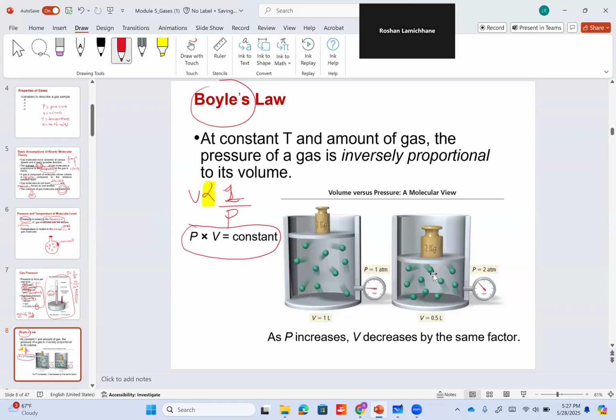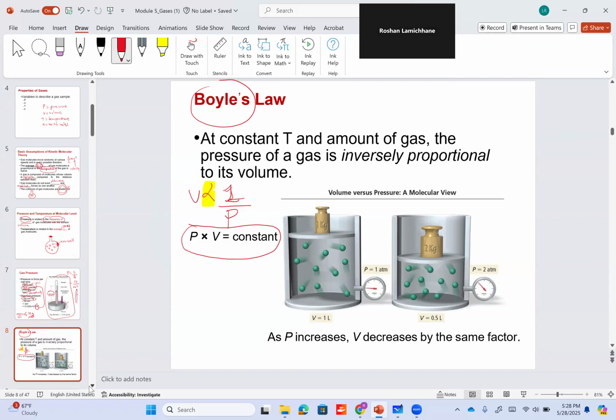Meaning that, for example, you have a pressure of 1 atm in this first setup, volume of 1 liter. If you multiply P times V, it's going to be 1 times 1, right? It's going to be 1. Right? 1 atm times liter. If you look at the same setup where the pressure has been increased to 2 atm, the volume reduces by the same factor, meaning it becomes half, since this pressure increased by a factor of 2. But again, if you look at this P times V, 2 times 0.5 will give you the value of 1 atm liter. That's what Boyle's law means.